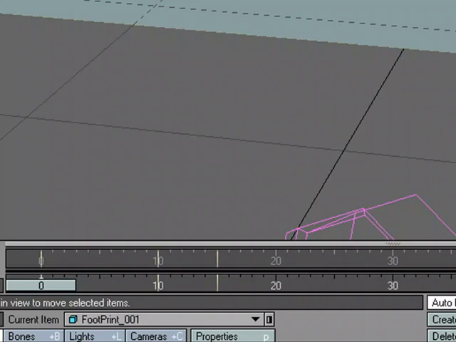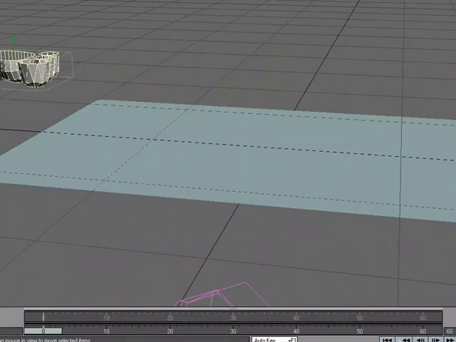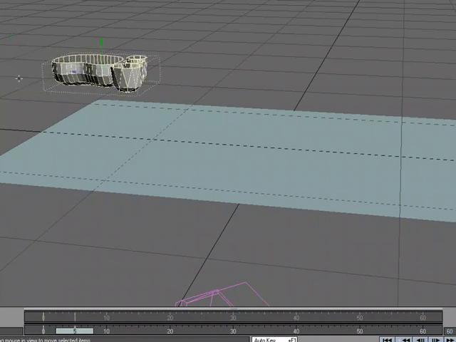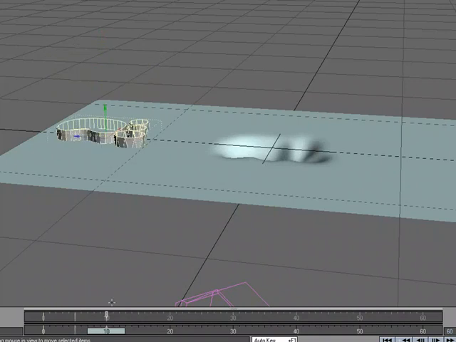So I'm going to select my collision object and kill these keyframes. Delete keys. Okay. And I'm going to move my foot over to here. Come over to frame 5. Move it a little bit. Frame 10, move it down so that I get a footprint down.